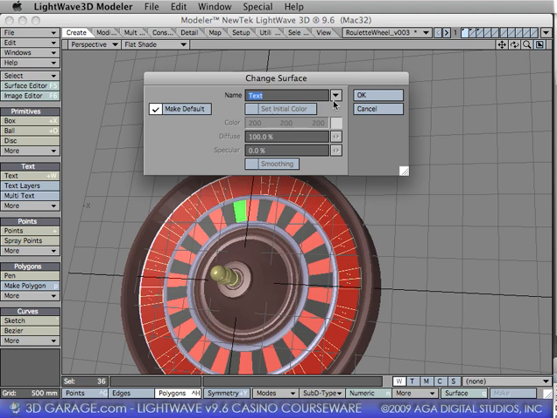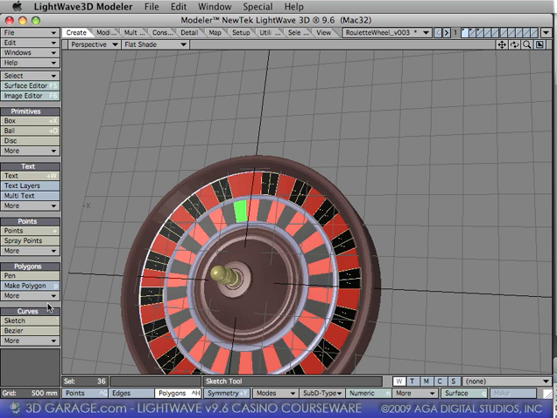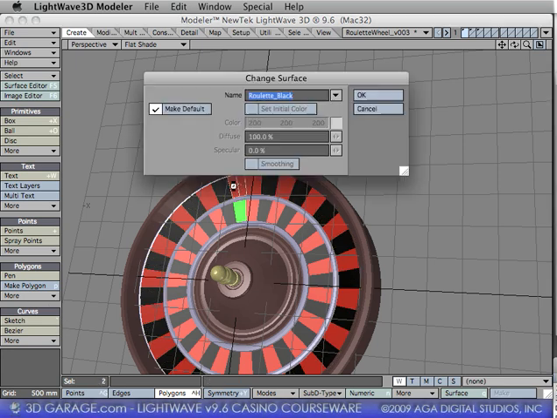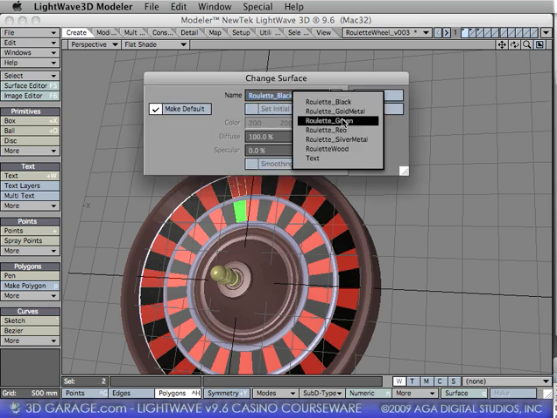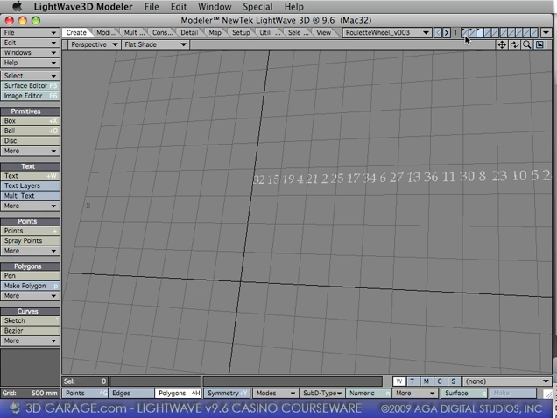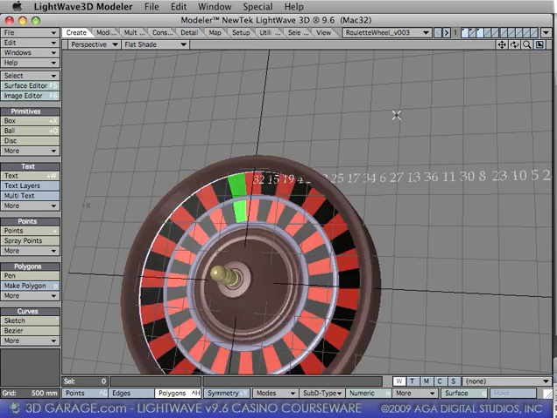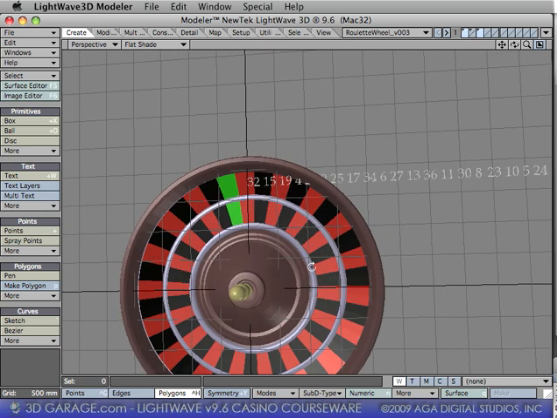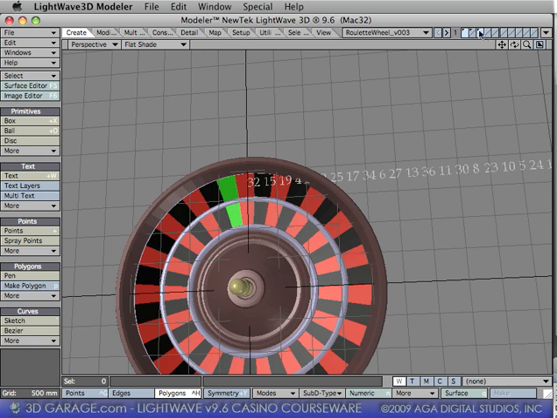Okay, press Q, and this is our black. Deselect with the question mark key, and this guy is our green. Press Q and green. And save. Okay, so now when we go back here to our text, you can see that we're going to be able to line that up much easier. So here's how we're going to do it.